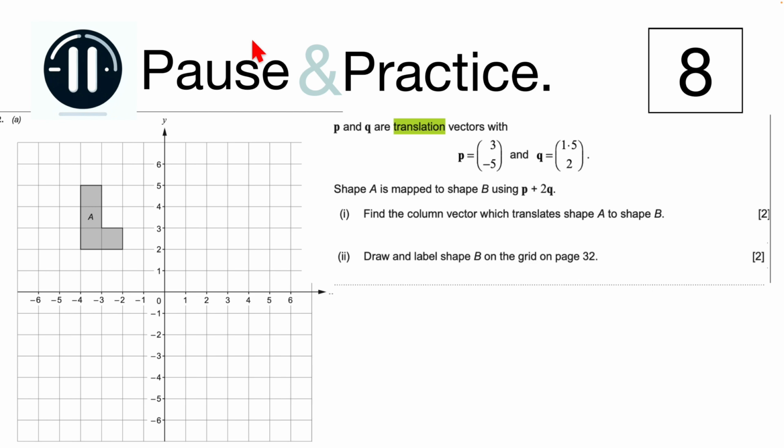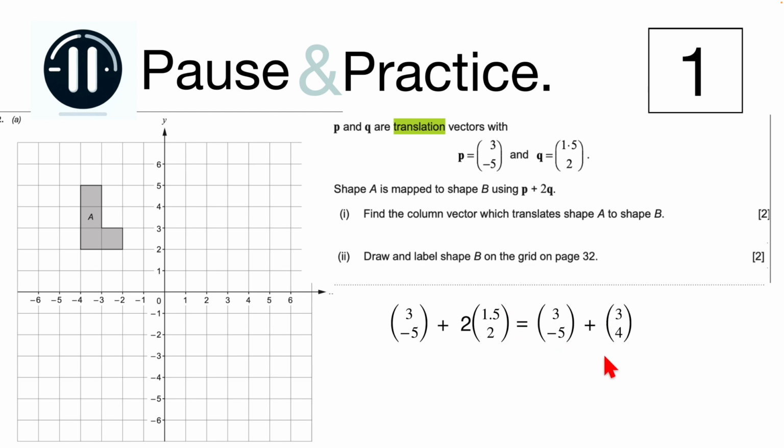So, here is a chance for you to show your skills. Oh, it's the addition of column vectors. That's useful. So we are forming this translation vector. So I just take P, which is (3, -5), and I add 2Q, plus 2 times (1.5, 2). I'll make it easy. I'm not going to do it in one go. I'm just going to work this one out. 3, -5, plus 2 times (1.5, 3, 4). Thank you very much. And now this is a simple addition. 6 on the top and -1 on the bottom. So we have (6, -1).